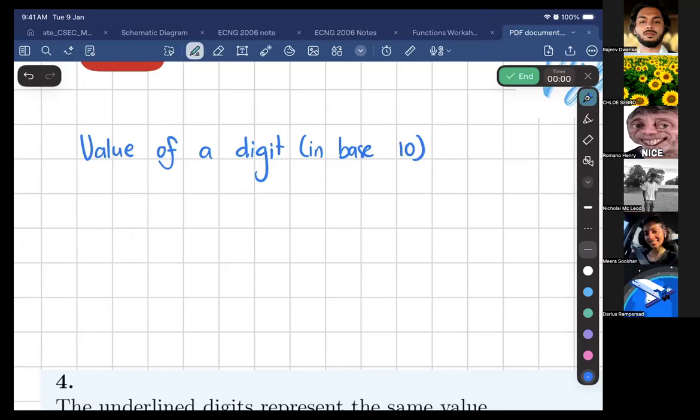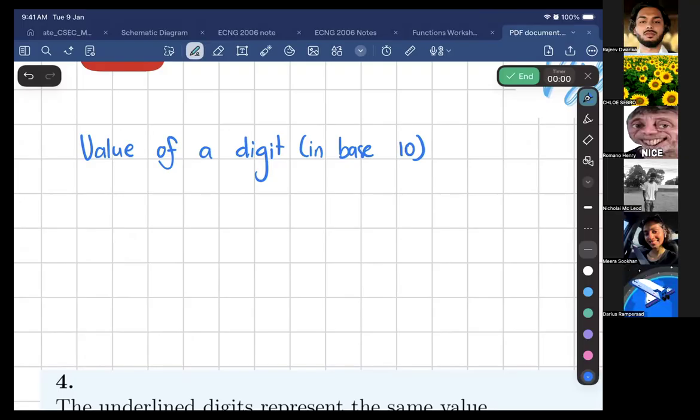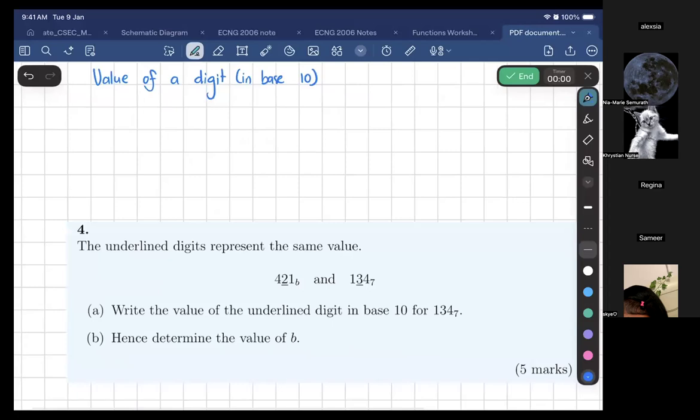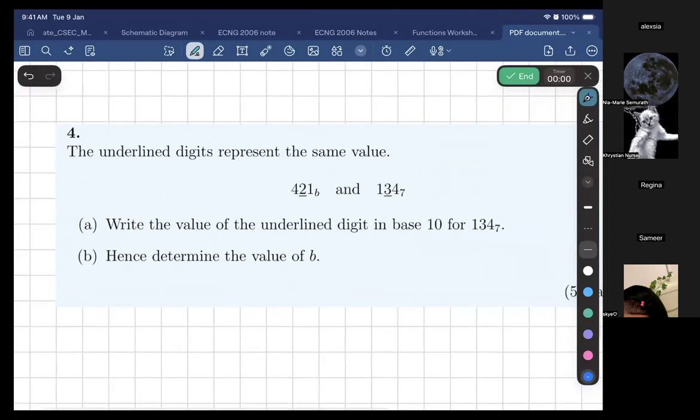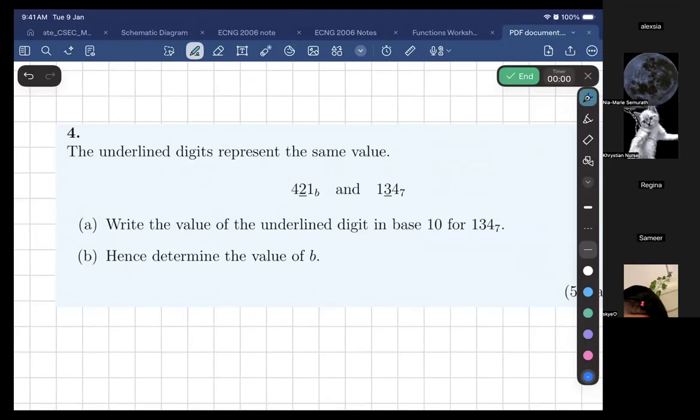All right, I think we need to address something, particularly the value of a digit. So Mira and Karina are lost for some reason. Alexia, did question 4 cook you? Are you feeling cooked after question 4? Let me know, Alexia. Akira, guys, Sky, Adatola, let me know what's going on. Alexia, are you still with us after question 4? No, question 4 mashed me up. Yeah, nah, it's fine.